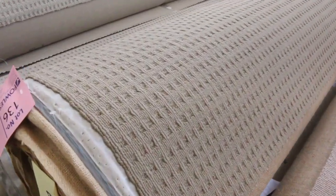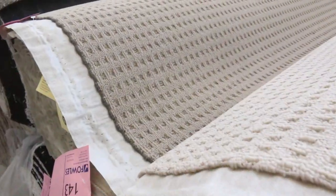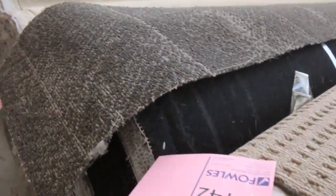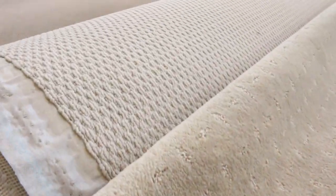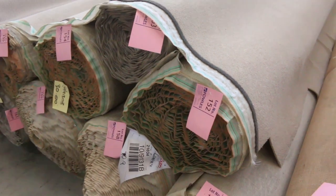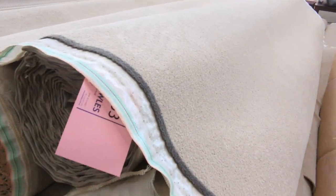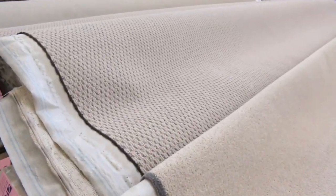Moving along, lots of this loop pile again. This is all synthetic — nice neutral colours, good textured finish. $25 a metre pretty well wraps them up. We've got some more of that plush pile there with the pattern. The twist pile here also — light colour, good metreage on that one too. Looks like around about 200 to 300 metres of that one. Lot number 152 through to about 159. Good metreage there, $25 to $30 a metre — absolute bargain. Lots of these loop piles which generally sell for $25 a metre. You can't beat that.